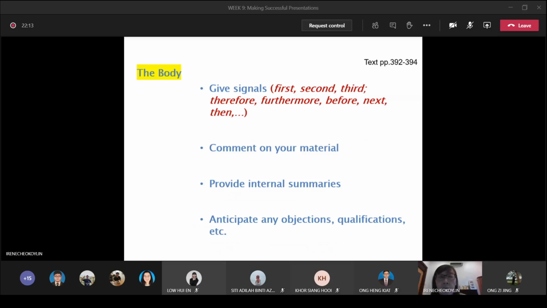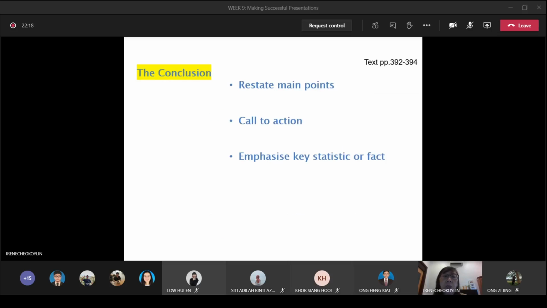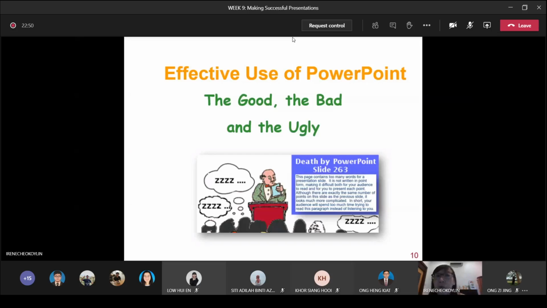And then, of course, the body is where your main content is, right? And then in your case, your group presentation, your conclusion will be just to restate briefly what you have just said, and then you introduce the next speaker. Unless you're the last speaker, then you don't introduce, okay? You just restate very quickly, summarize the content. That's it. So this is the general outline of a formal presentation. Make sure that your points are properly organized, not jumping from here to there, and confusing the audience trying to follow you.